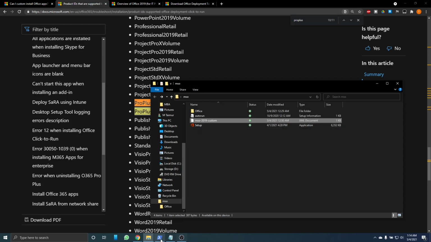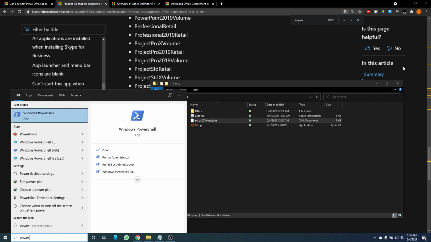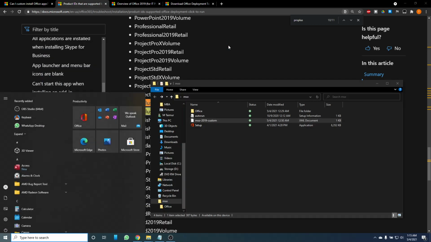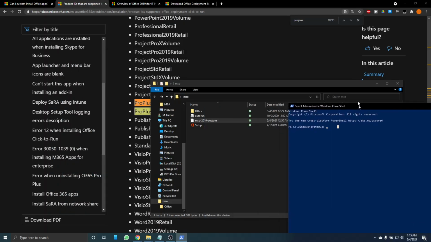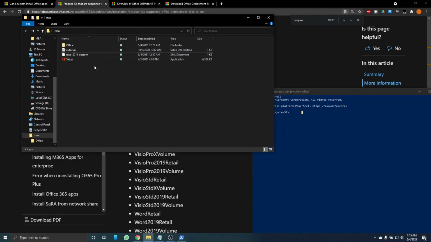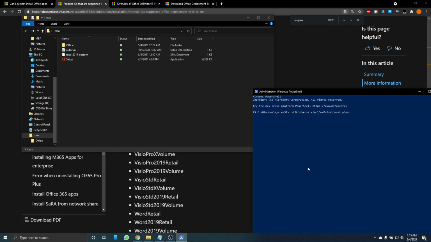And then all I need to do, let me do it from the start, is open PowerShell as an administrator. And then we need to browse to the particular desktop folder. Let's copy and change directory to this. So now we can see that we have all the files there. Now from here it's very simple. Just run the setup.